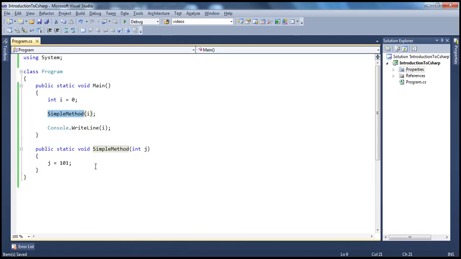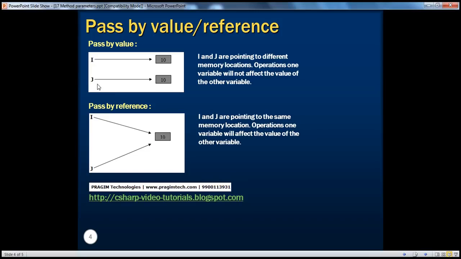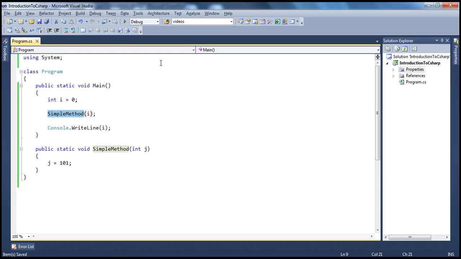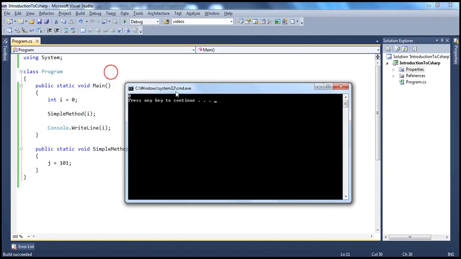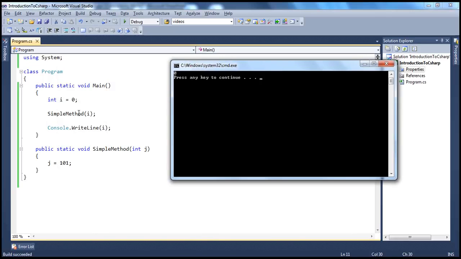And then this method is changing the value of j to 101. So j becomes 101, but I still remains 0. So if we print out the value of I now, it should print 0 and not 101, because we are passing the parameter by value. So a value is passed into this method and it changes that value. Only the variable that is pointing to this one gets affected, but not the initial variable.